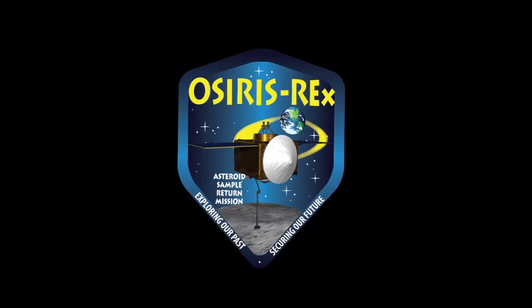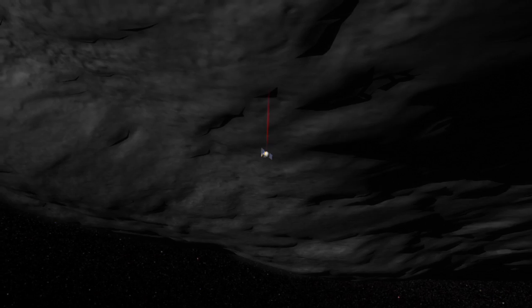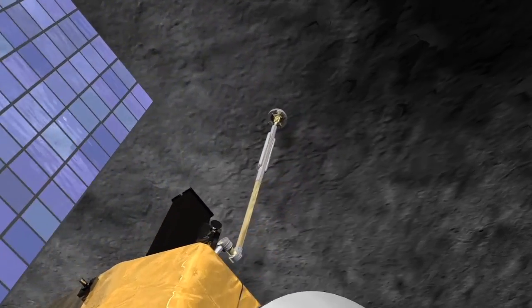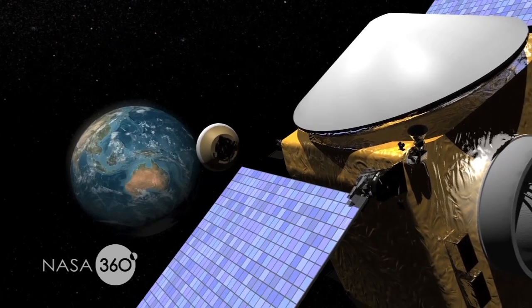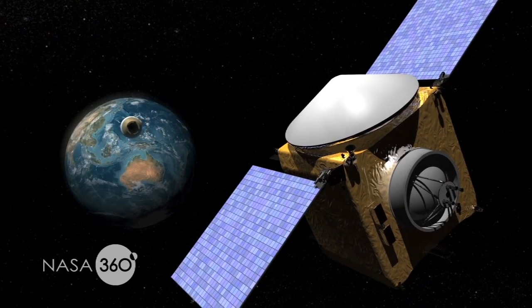One of the exciting missions that's due to launch in a few years is called OSIRIS-REx, which is NASA's first asteroid sample return mission. We're going to fly to this asteroid, orbit it for about a year, map it, figure out a good place to touch down, and then just gently coast down to the surface and do a quick touch-and-go to collect surface regolith from this asteroid. We'll bring it back to the labs to study. That will be like bringing back the moon rocks, but we'll do it for a primitive object. Awesome. It's this continuation of trying to figure out how you put all the pieces of the puzzle together.